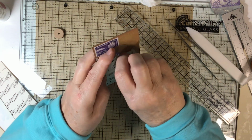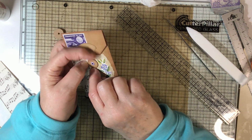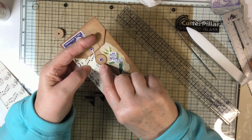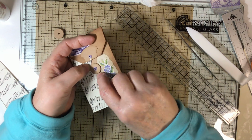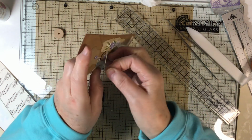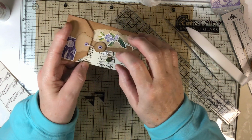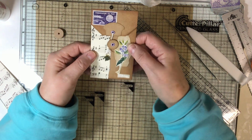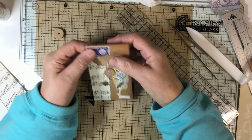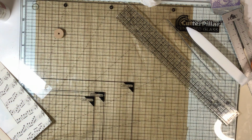So this one's perfect. Let's try wrapping it this way and get the charm on the other side. Clumsy today. Yes. All right. Another project completed. Okay.